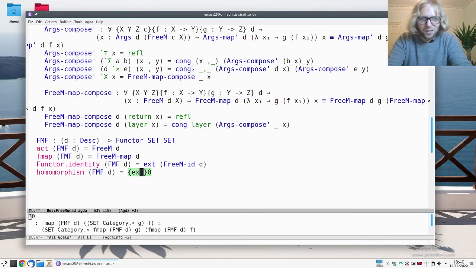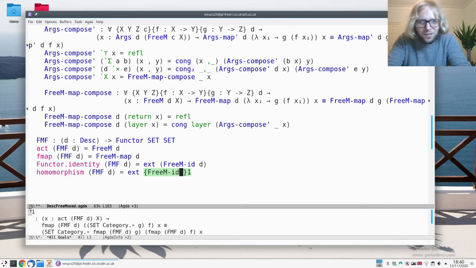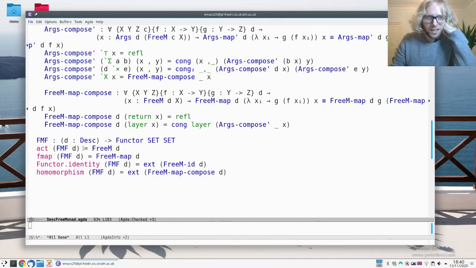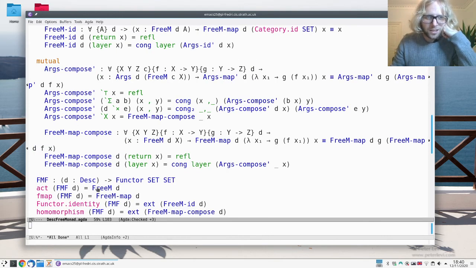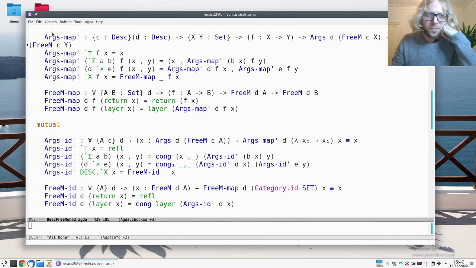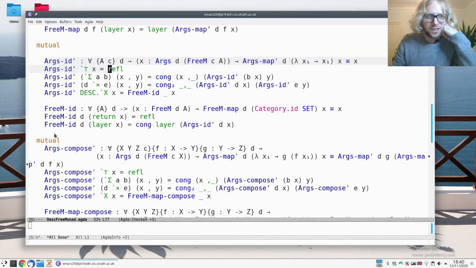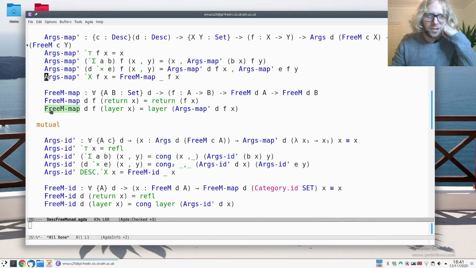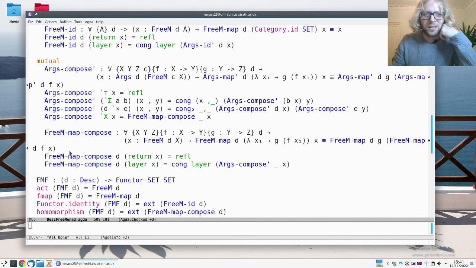And then here we can do next of the map compose D. Okay, so we do get a functor. Let's rejoice. But we had to do this kind of annoying copy-paste style proofs where we had to specialize Args map in order to make this partial termination checker, which then forced us to specialize all of the proofs for the specialized Args map as well. And because this was mutual, all of the other things had to be mutual as well. So it's possible to do it, it's just a little bit annoying.